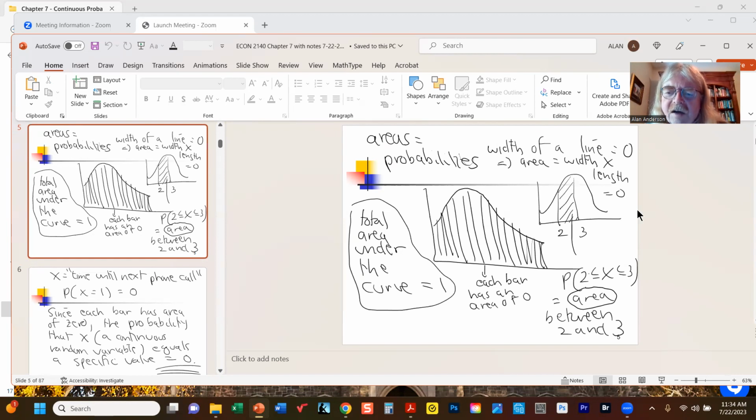Now, the formula isn't here. I've made up this function, but there will be a formula involved that we can use to calculate the area under this curve between any two given points. And this is how we will calculate continuous probabilities. And by the way, I just want to point out here that the rules of probability haven't changed. The entire area under our curve has to add up to 1, because one of those outcomes has to be true with certainty.